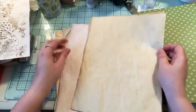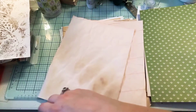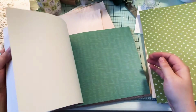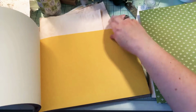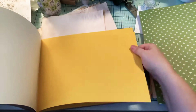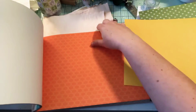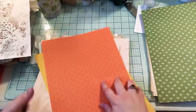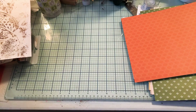Hang on a minute. I think actually I'm going to put a couple of scrapbook pages in there just to break up all the coffee dyed. Ready, set, go, stop. Okay. That's my method. Ready, set, go, stop. Okay, there we go. And one more for this one.